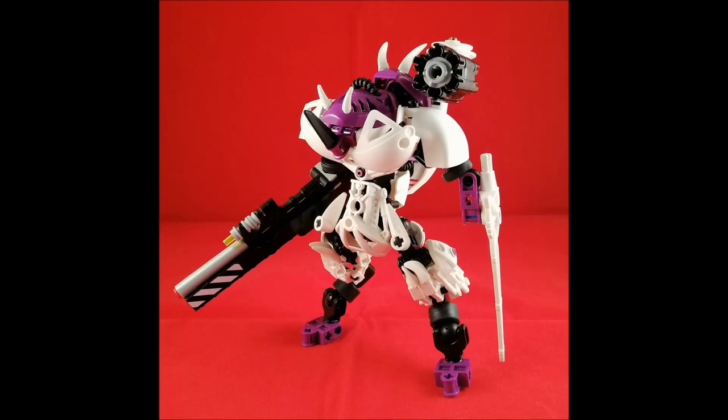Speaking of that rough head area, I really like that he's used the Onoa mask here, just as some additional detailing, and the fact that there are some different connections in there. We see some white claw pieces being used in the bottom of the Onoa mask, and we see a tube being fed through the eyes on the Onoa mask there. It's interesting to note that there are a whole bunch of different connection points you can use on that mask. And like this, you don't have to use it as a mask, you can use it as body armor or just another part of the mock.